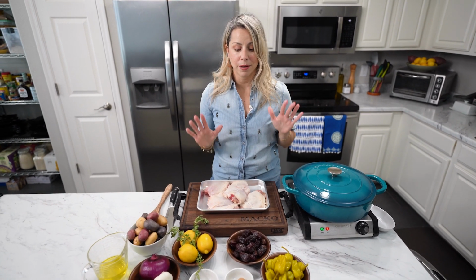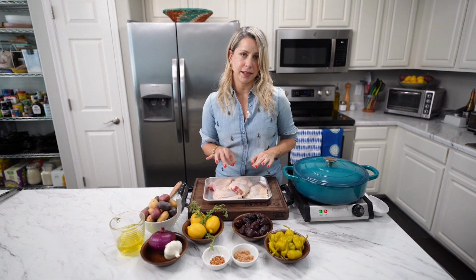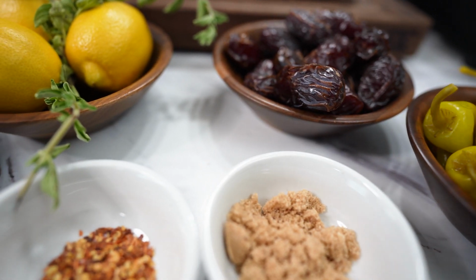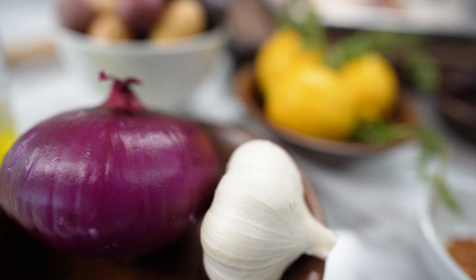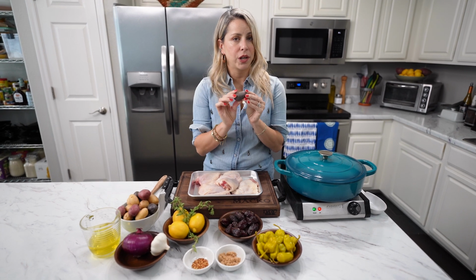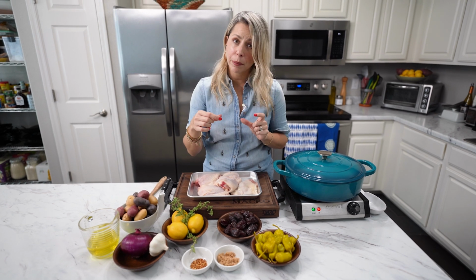We are going to be making one pot chicken with pepperoncini and dates. The beauty of this dish is that it comes together in 1 hour and in one pot, which makes cleanup an absolute breeze. What you'll need for this recipe is some bone-in, skin-on chicken thighs, pepperoncini, some dried dates, lemon, red onion, an entire head of garlic, fresh oregano, brown sugar, red pepper flakes. I've got some baby potatoes here. These are baby gemstone, but you can certainly get any type of baby potato or fingerling potatoes.